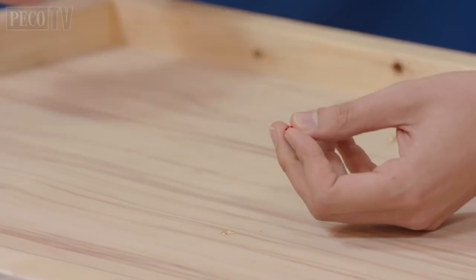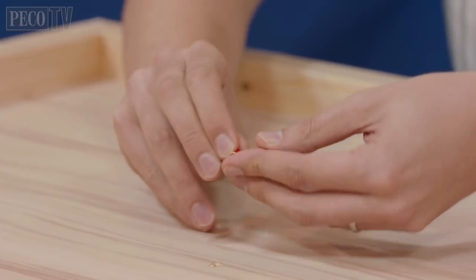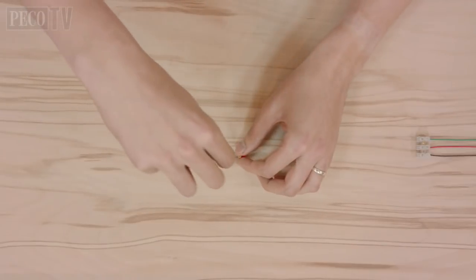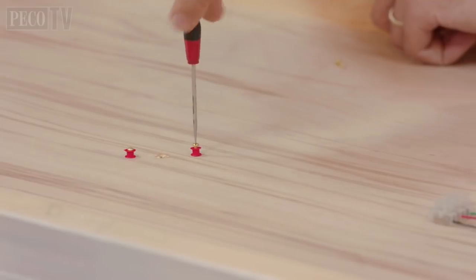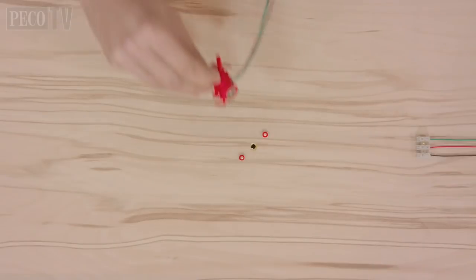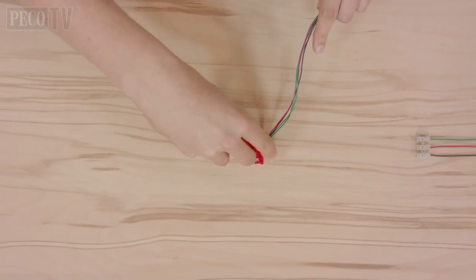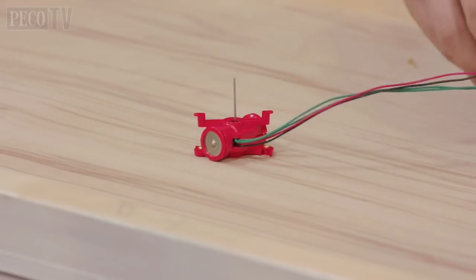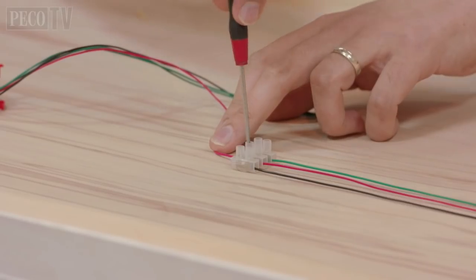Under the baseboard, using the two small brass screws, attach the mounting stubs into the two outer holes that you have prepared using a screwdriver. Now it's just a simple task to engage the two hooks of the Twist-Lock motor into the mounting stubs. Thread the motor's drive pin through the large center hole and through the hole in the turnout's tie bar. Then twist clockwise and lock into position. Now it's time to connect the motor to your power supply.